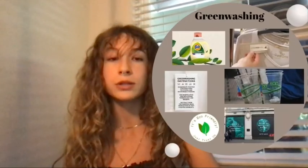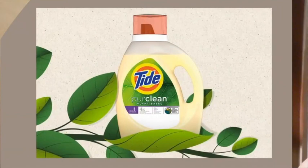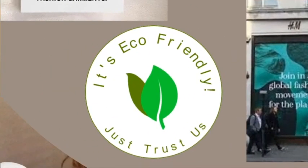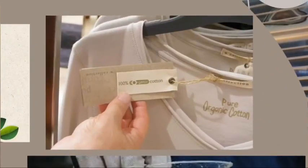Greenwashing is when companies mislead their consumers that their goods are sustainable or green when this is often not the case. As more and more people become aware of their own consumer habits, they will tend to gravitate towards more eco-friendly options. One example I have personally experienced is when I was at Target and I saw a tag on a shirt saying 100% post-consumer recycled materials. But when I read closer, the fine print said that the only thing made from recycled materials was the care tag, not the garment itself.